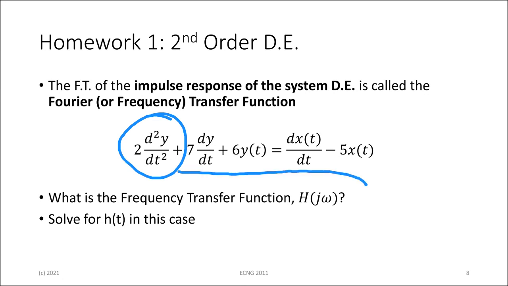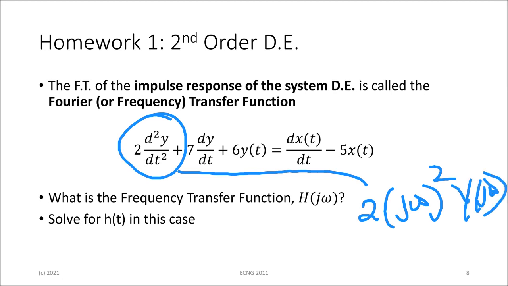here, because this is going to be 2 (jω)², right? Y(jω). That (jω)², right? If you just had the ω squared, for instance, if you forgot, it's going to be totally different because (jω)² is minus ω squared. Okay, so that's a little difference in this case, and you run it through. So if you do this, remember these properties, and you can go and solve for the h(t) as you would have done for the Laplace transform.